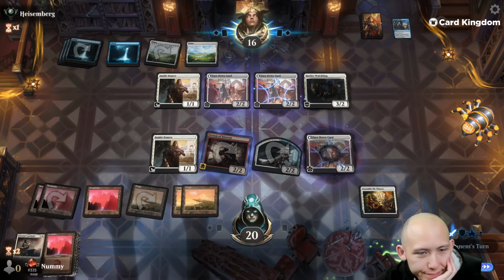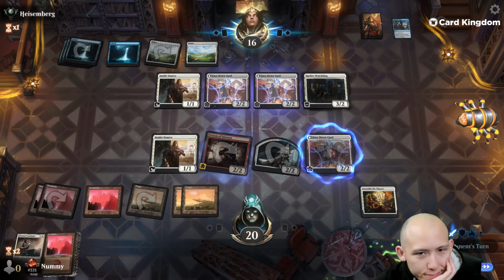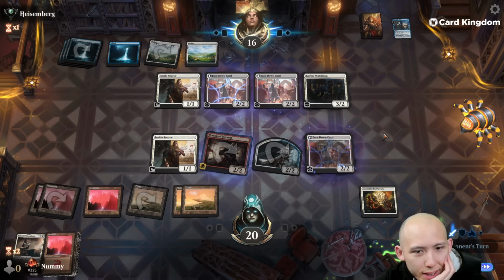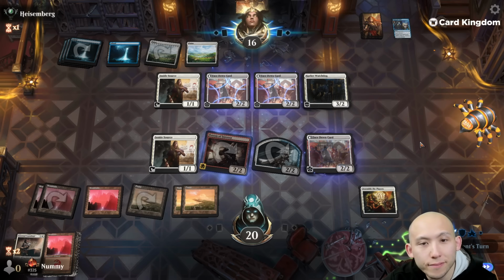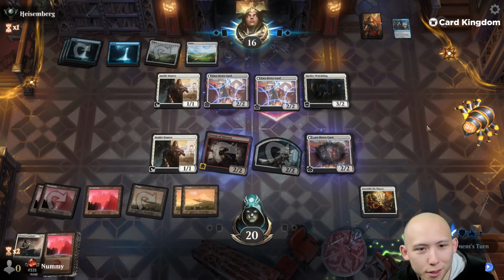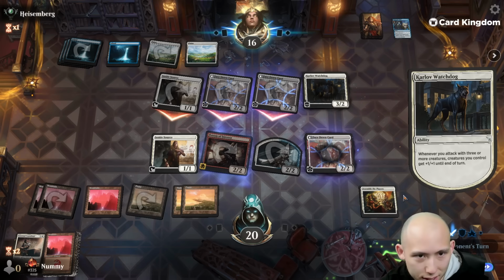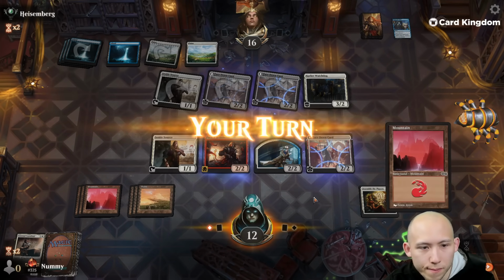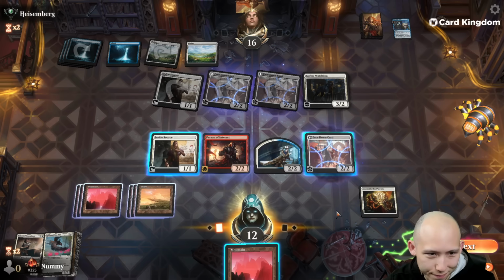Ooh, the doggy. So I cannot flip my cat anymore. But they need to attack with all their creatures, which I don't know if they want to do. They do. Okay, so then I'm going to take 8. One of our bricks. God damn it.